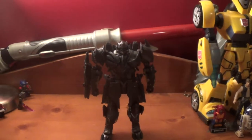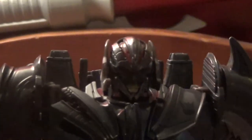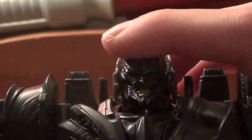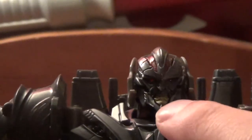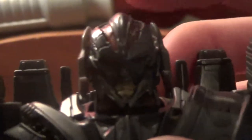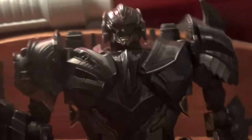Do we have an amazing looking Megatron toy! He looks absolutely great. Let's come in on this head sculpt. Two things I want to point out that don't really bug me but they could have fixed: one is the hollow I've already pointed out, and another is they could have made it where you can give him his face mask too like the leader version does. But we'll save that for the leader class. Looking at his face, it looks exactly like it did in the movie. You do get some pretty good light piping right there.